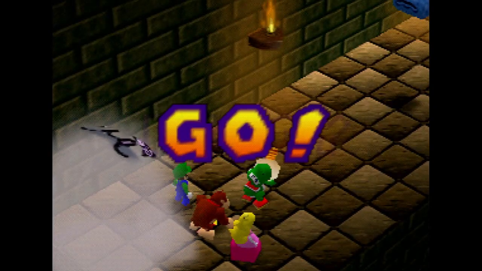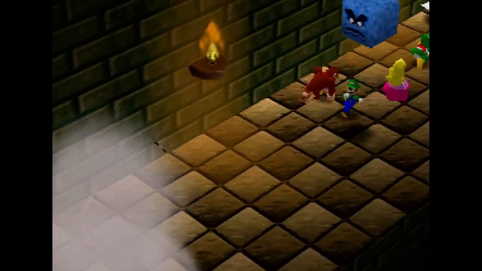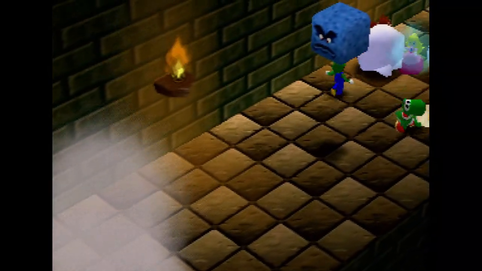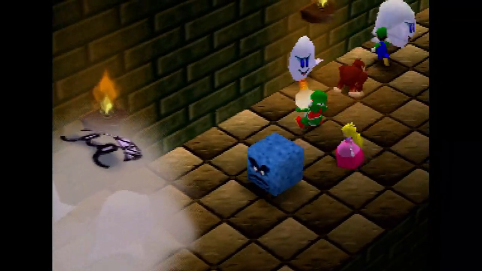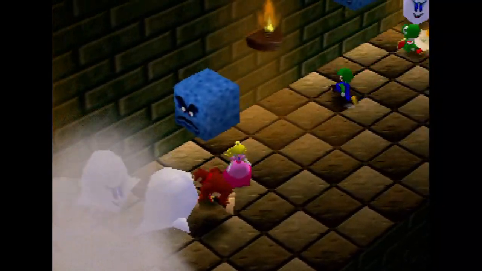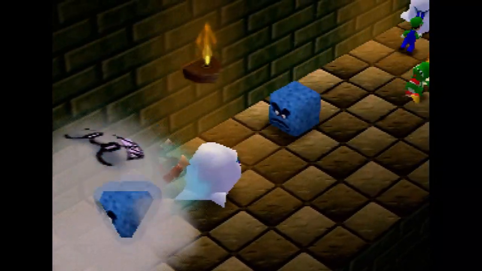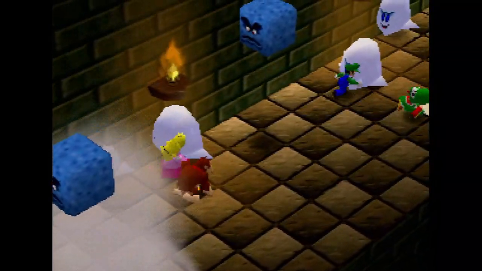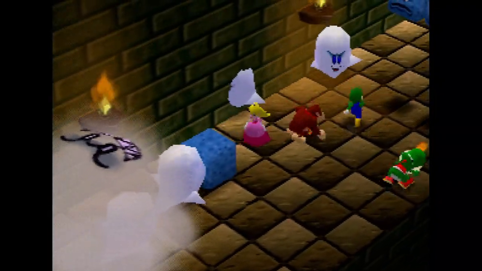I'm not the biggest fan of running the bulb. Who has the bulb, though? Really? Yoshi has it, so let's just punch Boo. Peach, what the hell? Okay, oh shit. Punch me! Okay.